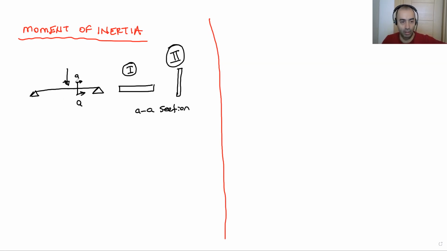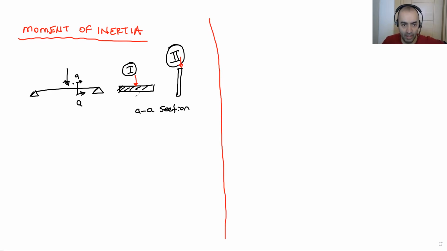What we have, when we cut the system from here, if we look at this beam in this AA direction, I see this one. So where is the load here? Where is the load here? Load acts on top of this section like this in the first option. And in the second option, it acts like this. Okay, in this direction.